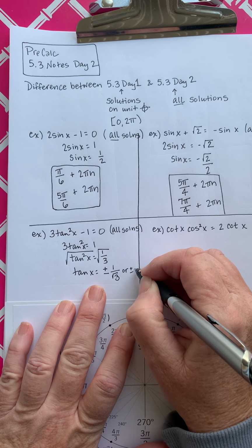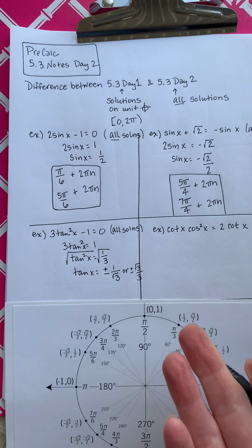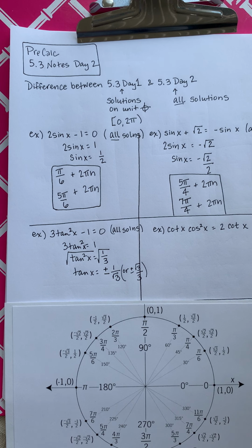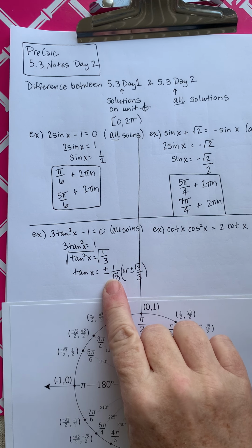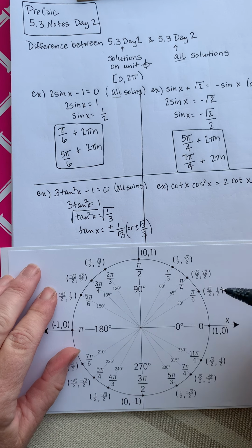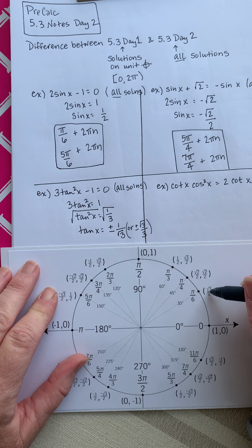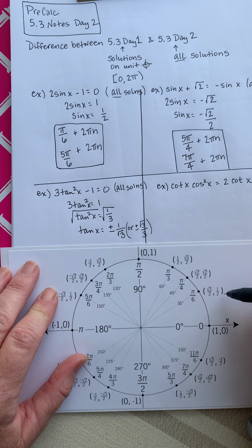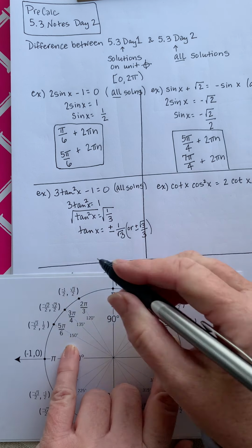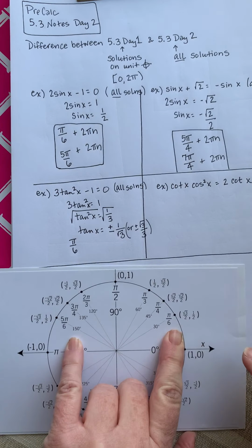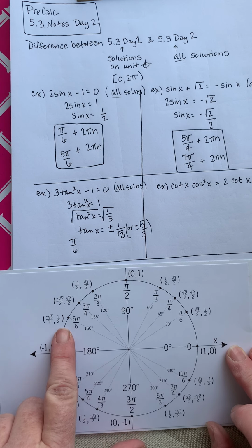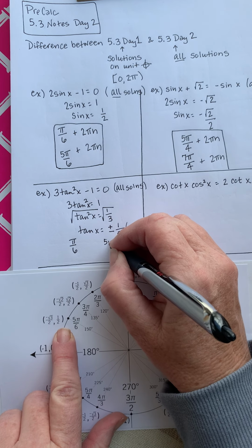We could write it as the square root of 3 over 3, rationalize, but there's really no point in doing that because when we go to our unit circle, that's not really going to be helpful. So it's probably better if we just leave it like this. If I go to my unit circle, when is the tangent, remember tangent is y divided by x, going to be plus or minus 1 over the square root of 3? Well, here's one possible answer right here, pi over 6. I'm going to continue to go around my unit circle and see if there are any others. Here is another one at 5 pi over 6.